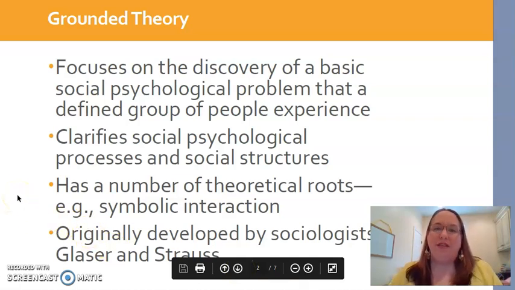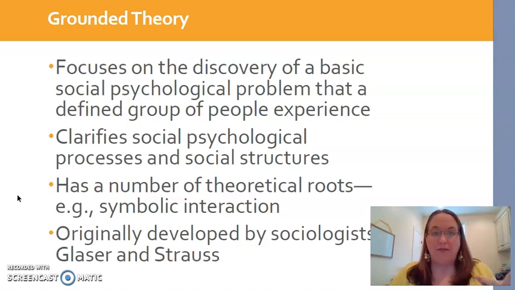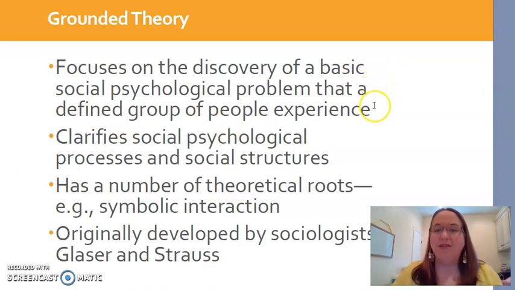When you think of grounded theory, I want you to think of a couple of things. First of all, decision making and processes. Decision making and processes is what grounded theory studies are about. So we're looking at how people make decisions that impact their health or their daily lives, and also the processes of thinking through these decision making and changes in their lives. So basically, you'll see this thing called basic social process or basic social problem.